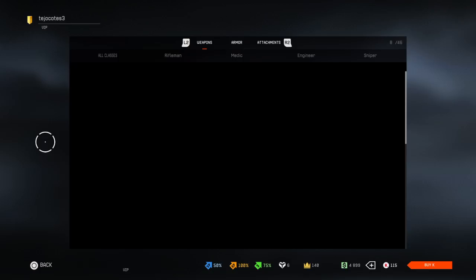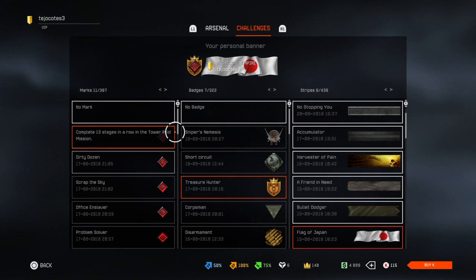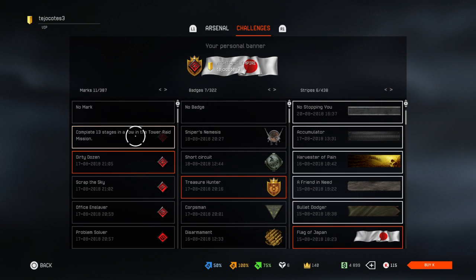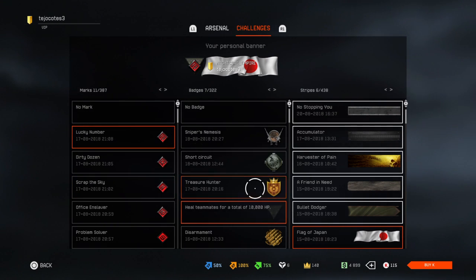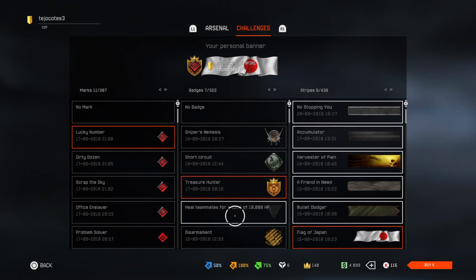Oh, I guess I forgot to show you one other thing. Here are the challenges. Challenges is where you can customize your loadouts just like mine. See how you can change it. I'm going to leave mine the way it is. You can change out the background. You can change it however you want it to be.